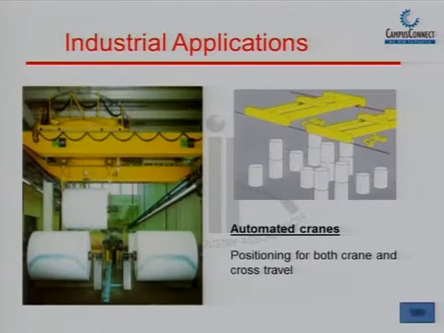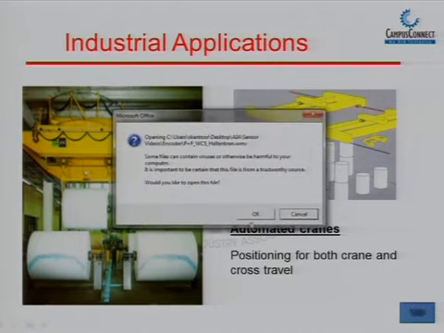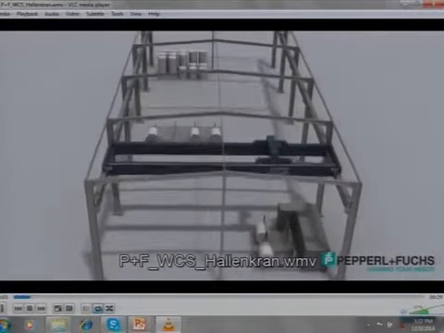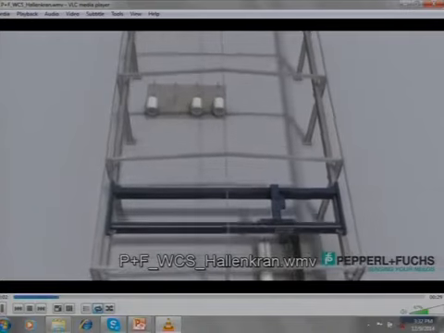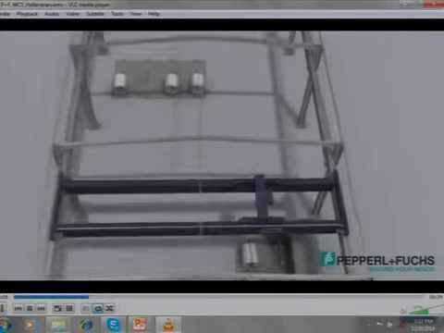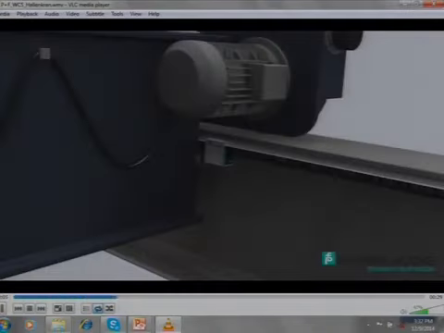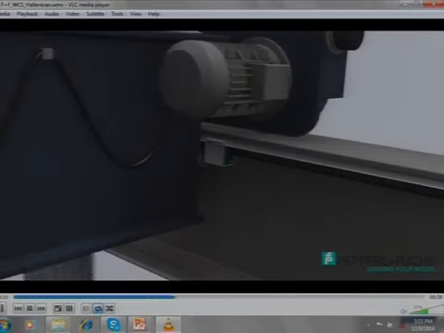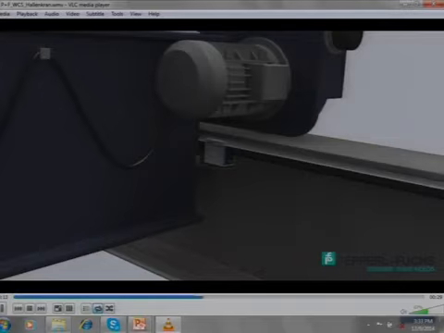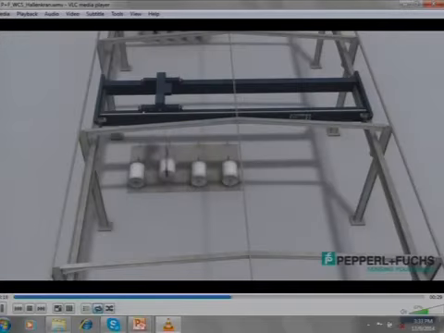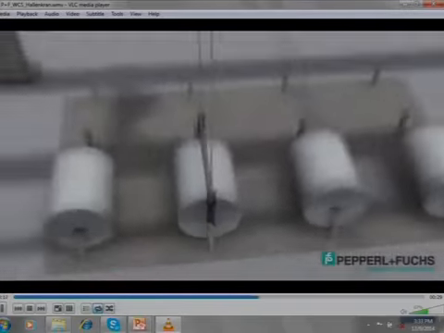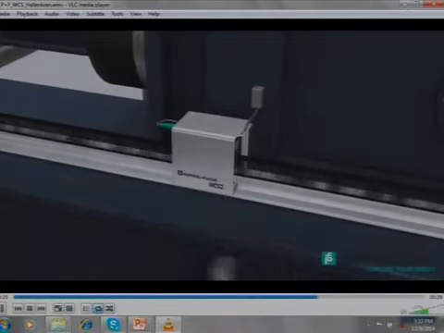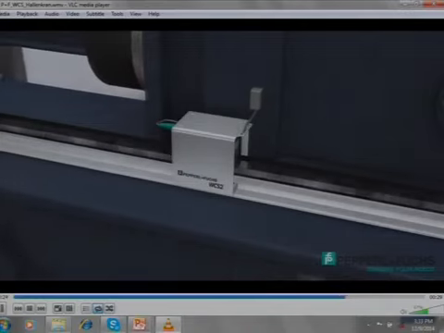I will just show you a couple of videos of this before we close. For overhead cranes, you need to do the positioning, so that you are picking the component from one position and placing it exactly at the same position. So this is a mechanical rail that is being connected, and this is the head that is moving on top of it, and it will give you absolute position. It is similar to an absolute encoder, because in case of a power failure, it gives you the absolute position when the power comes back. It is not going to restart, or you do not need to go back to the home position.